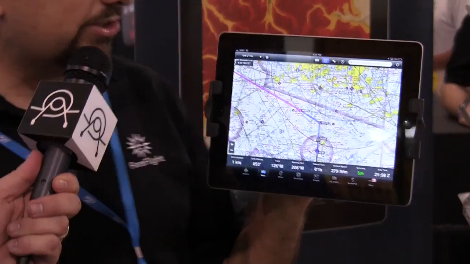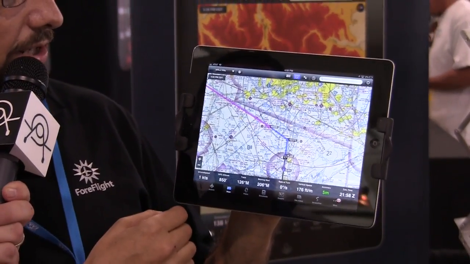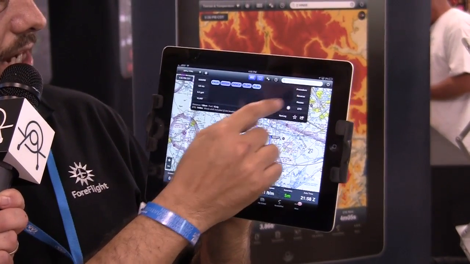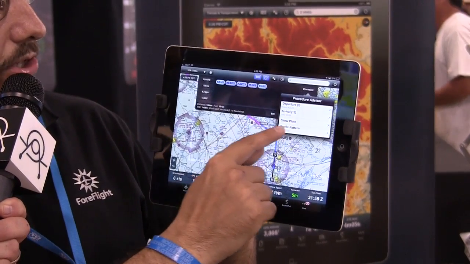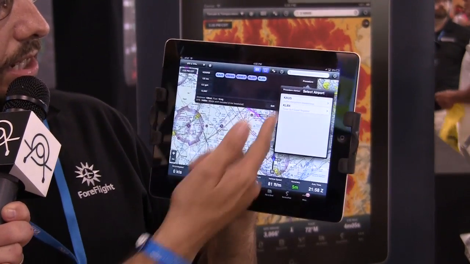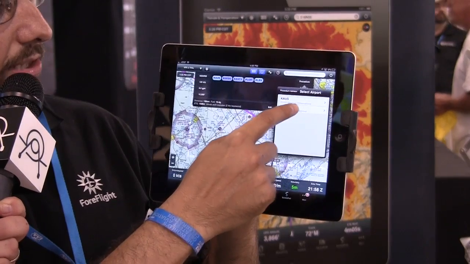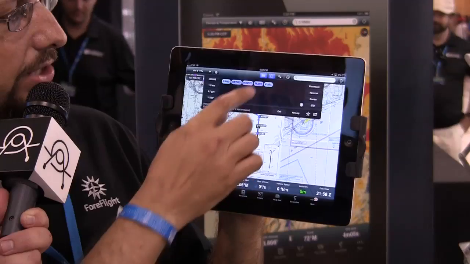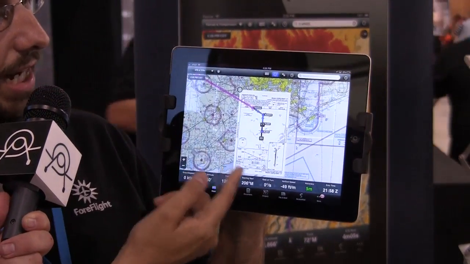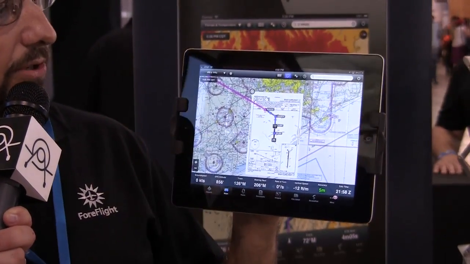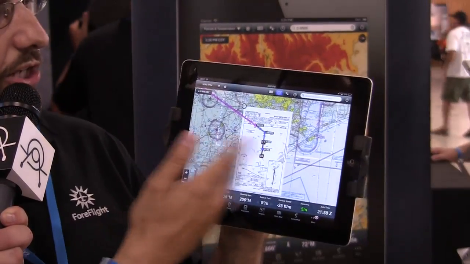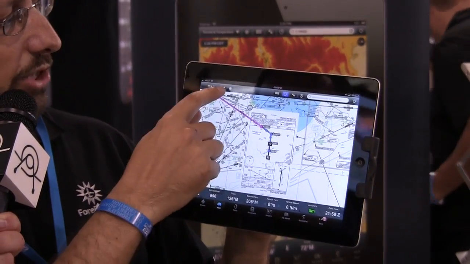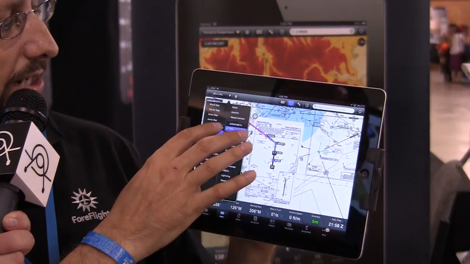Let's see that. Okay, so what we do now, let's say we have a route, as I have on the display here already. I can go to the procedures in the edit view and then tap on our new feature called Show Plate. It shows the airports that are available. KLBX is the one I'm going to here, and I'll just pick the GPS 17 approach. And as you can see, it overlays the plate now in 5.3 right on top of the map. I can change the base map to either a sectional chart or an IFR low. Whichever base map you have, the approach plate will be overlaid on top.